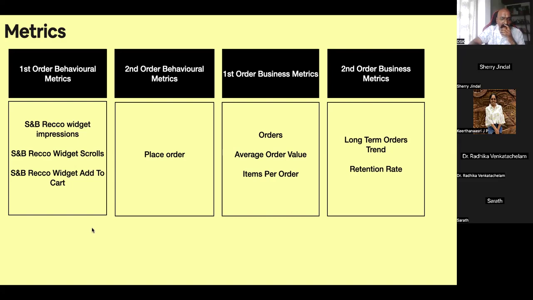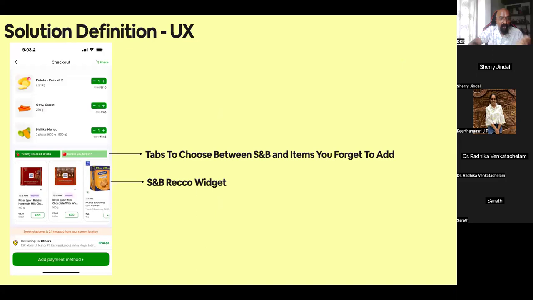First order behavioral metric, let me explain with this visual. When the user looks at this screen, there are a set of immediate things that happen. As a user, I see it. So that's the first behavior I have. It catches my attention. A proxy for that is impressions. It's not to say that I've noticed it. It's our interpretation of the user having seen it.